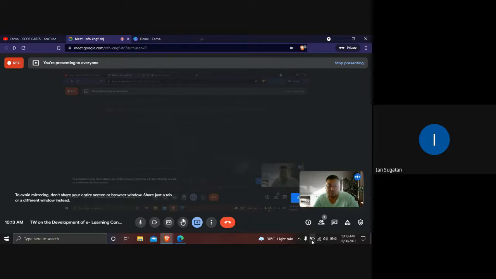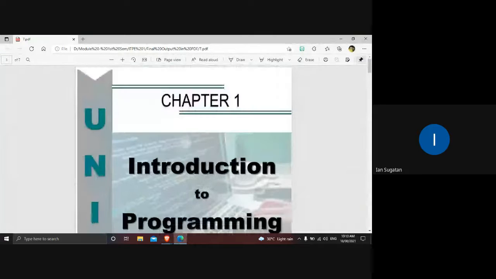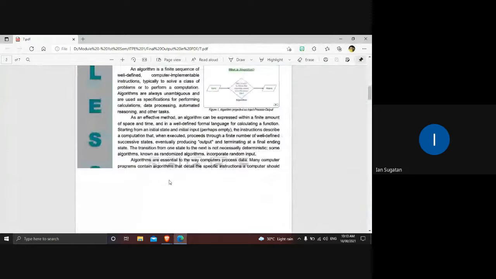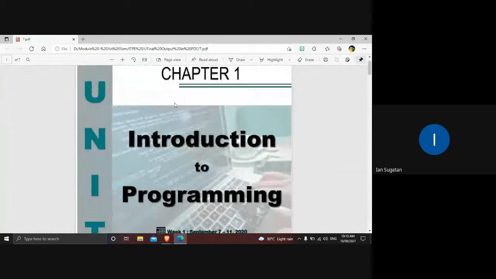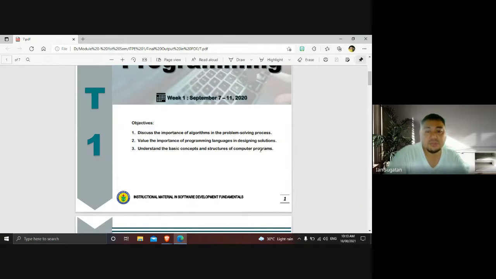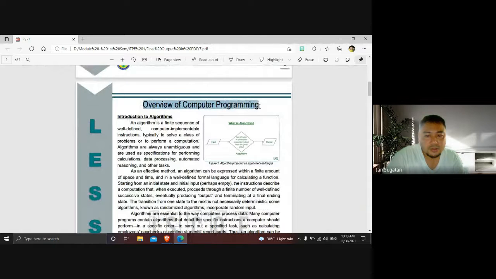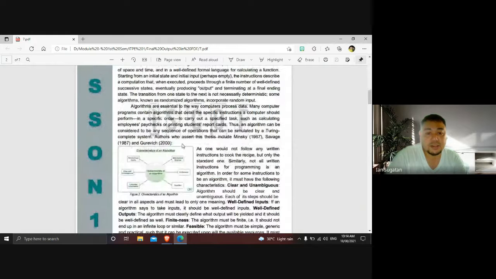Okay. So going back to our discussion, as I've said, this is my module. This is the example of my module, the very first module that I did. As you can see, you have the chapter title, the unit number, then the title of the chapter together with the date and the objectives. So the objectives must be put in first. Then for the lesson, you have the overall title, then the subtitles, and then the picture, the caricature or the diagram. So for the layout, you can opt for this kind of design.